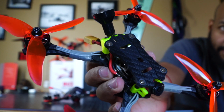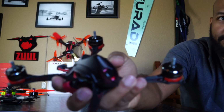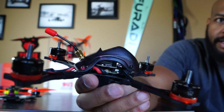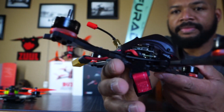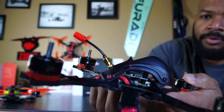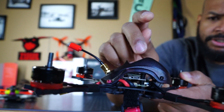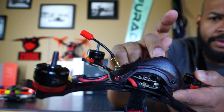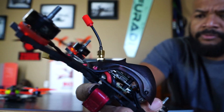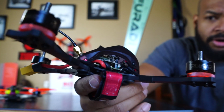So I'm going to be comparing the new Pro to my current builds. So off the bat, I'll just give you my first impressions. I like the canopy. Obviously it looks super cool. It's injection molded, so it should be pretty tough. I don't know how well that's going to hold up to hitting a metal gate, but for general racing, it should be pretty strong.